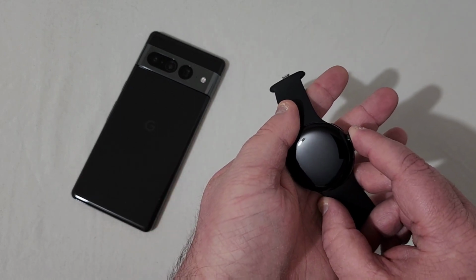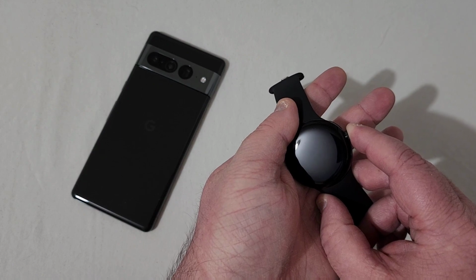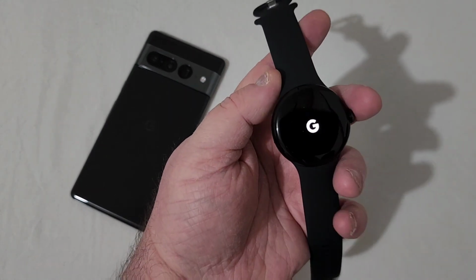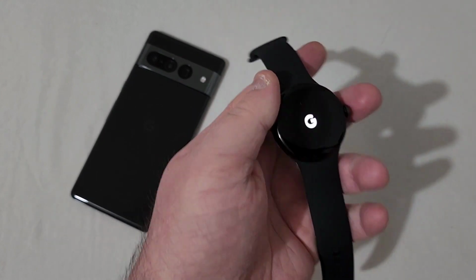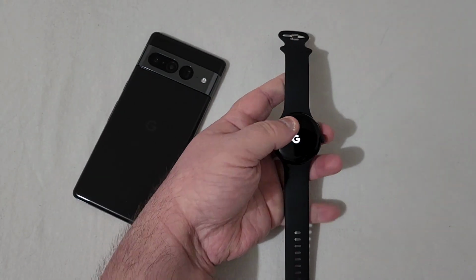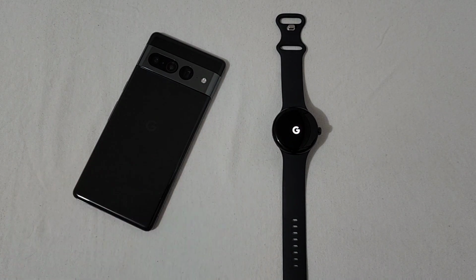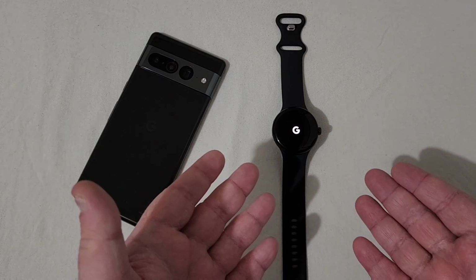I haven't even powered the thing on yet. Just go ahead and there we go. Got the big G Google up there. So yeah, not going to spend much time here. Just wanted to show the watch and how it looks. And when you look at it side by side, it looks great, looks fantastic. And like I said, my very first smartwatch. I've had a few other fitness watches, stuff like that, but nothing ever like this.